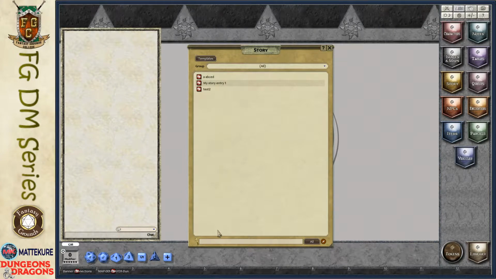If there are more than 100 entries here, for example in the stories, then it will create multiple pages, and you can select the first page, second page, third page, and each page will display 100 entries. So there will be a scroll bar, and you'll scroll down to 100, and then you'll go on to the second page, and there will be 101 to 200, and so on and so forth.